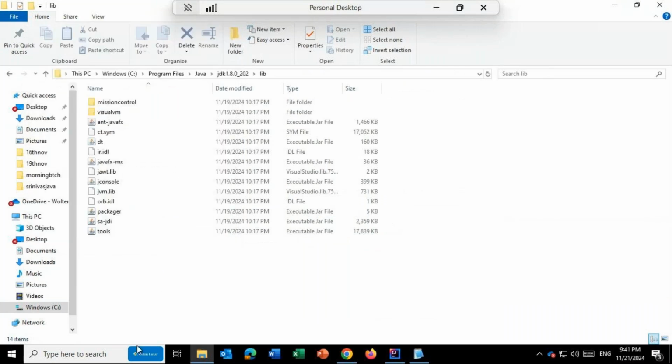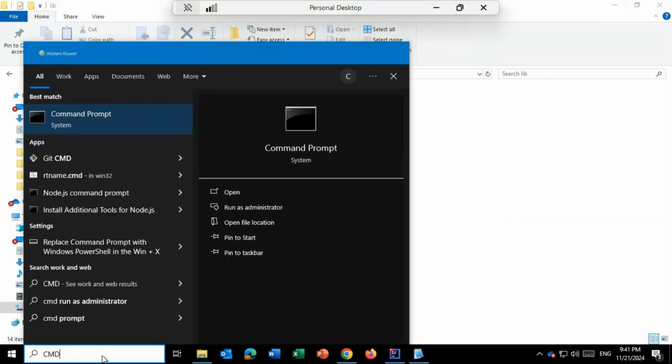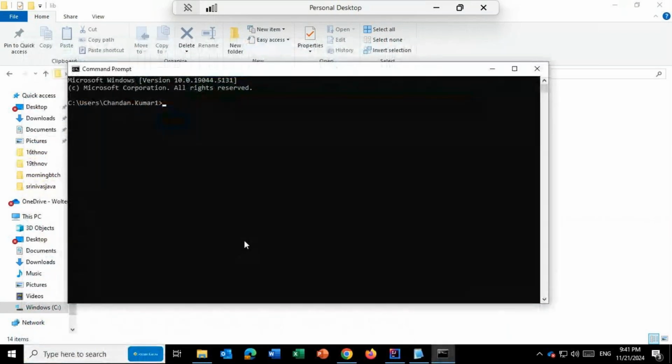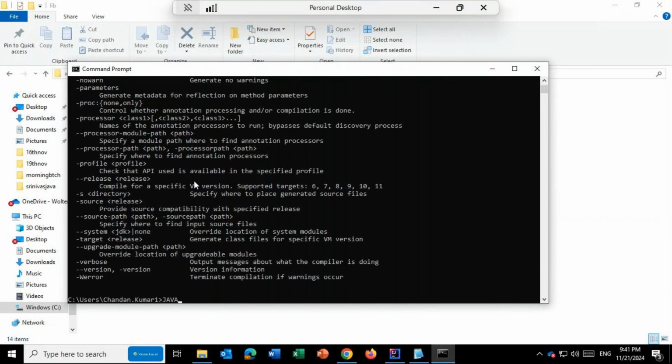Let me open the command prompt. Why are we setting any path in the environment variable? To make sure we can access any software from the command prompt. The environment variable acts like a central place, one common place where it points to all the software if you have given the path there. Whatever software path you have given, you can access it from any directory, from any location. So javac is the compiler in Java, and java is the interpreter in Java. These things I told you.